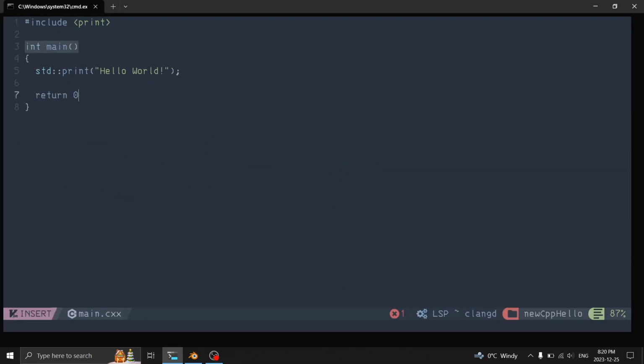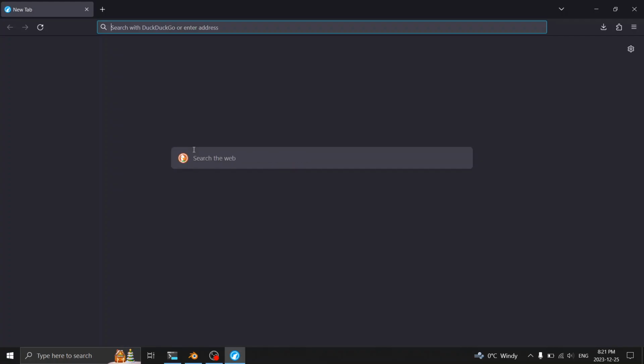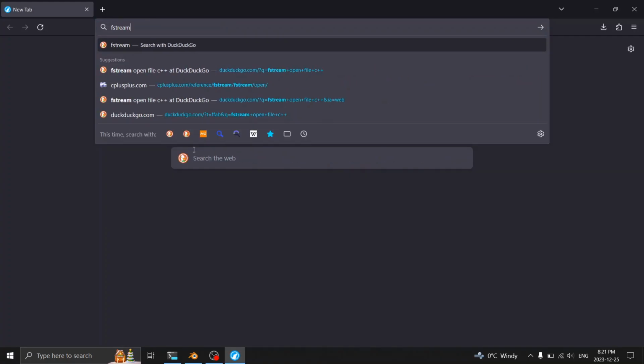Now what if you want to output it to a file? Usually in C++, I'm pretty sure, you would open up a new fstream. Let me just make sure real quick, because it's been such a while since I have worked with fstreams in C++.